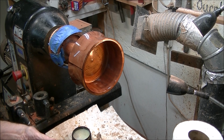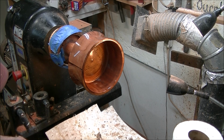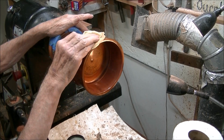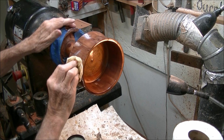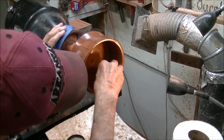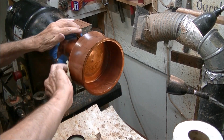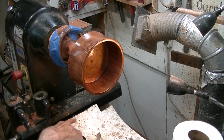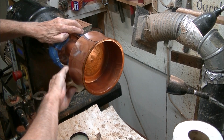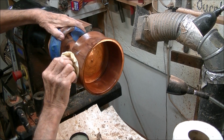It says paste, but it's a wax, is what it is. All this restoring wax, they should have put wax. Tom, you know better. Okay. Put a little bit of this on it. It's a preservative as much as anything. The only downside I've ever seen, and it's very preventable, is that sometimes when you get done, this will fingerprint or something. But all you gotta do is wipe it down with a microcloth like I just did, and that solves that problem. Because that gets any residual wax off of it that didn't get polished.